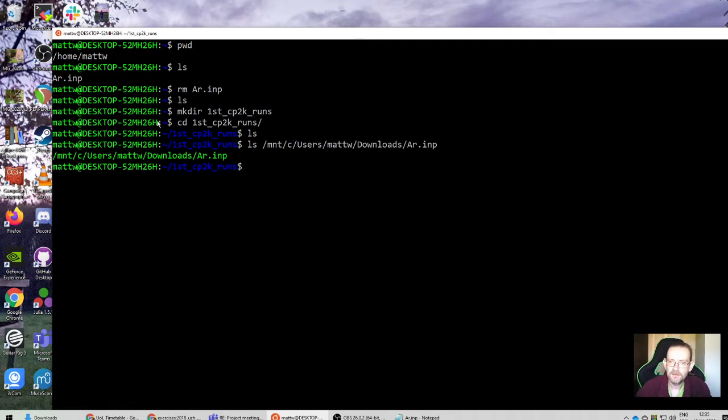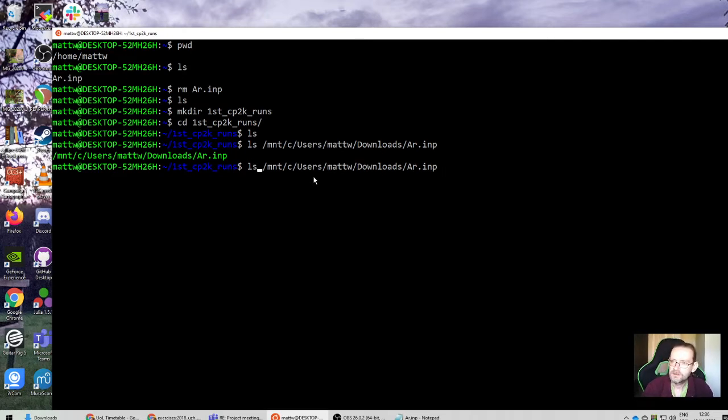This is not something you'll have to worry about if you are running Linux on machines in the labs, but if you're running this Windows Subsystem for Linux, or working through a virtual machine and using shared files, there'll be something similar. The exact mount point might change. It's called /media and some other things, but /mnt here.